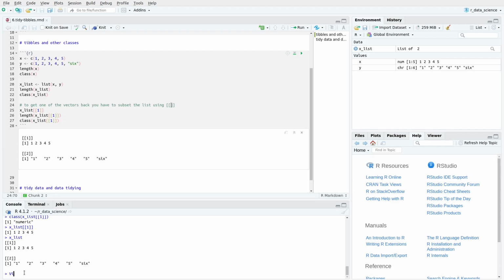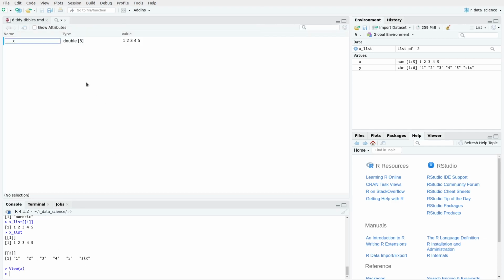So if we try to view X here, what it will do is open this somewhat weird representation of the flat vector, which looks a little bit like a spreadsheet, but the values are stored only in this field here, and then we have a type description. So I think it is somewhat useful. Double in this case simply means numeric, and the 5 in brackets means that it is of length 5. But this representation isn't particularly useful.